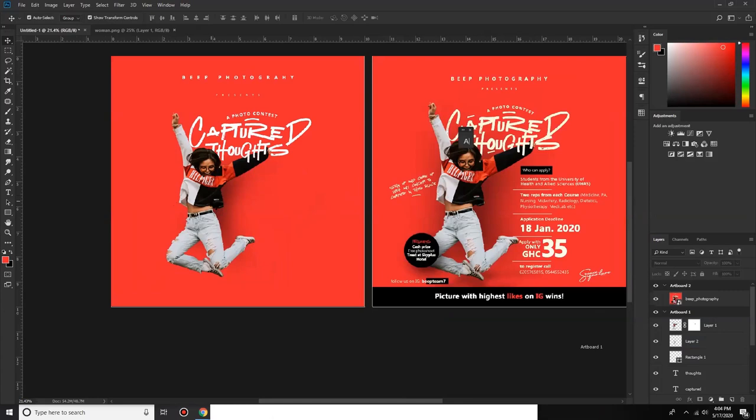Okay, no problem. So looking at this design that I have here, when the guys brought the checks, what they brought was little. It was just the date and the fee. But later I realized they were bringing a lot of text. So I was a little bit bored because I don't like working with a lot of text, because it makes you think too much how to compose it and put it on your design to get something that is not crowded, something that doesn't look like it has a lot of information.